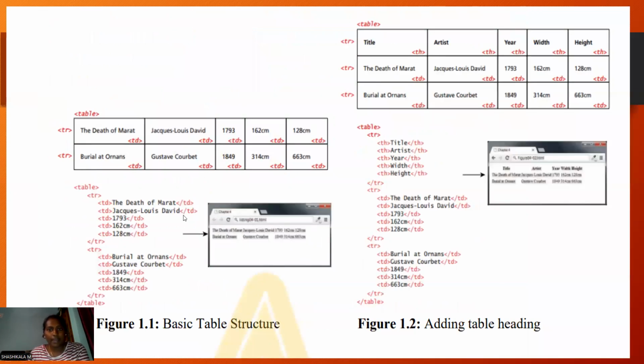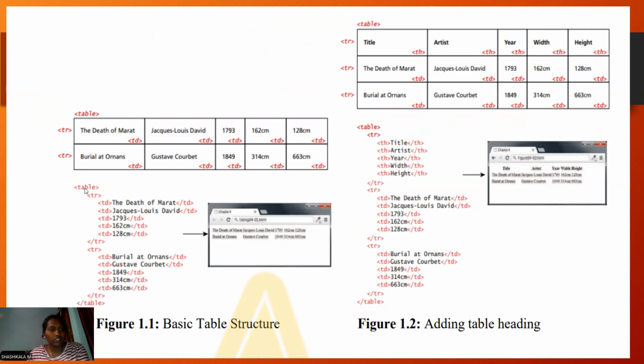So this is the example. This is the basic structure of the table.